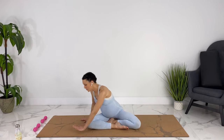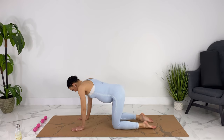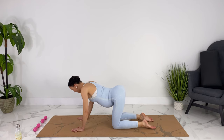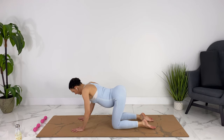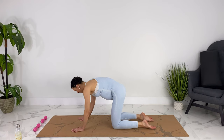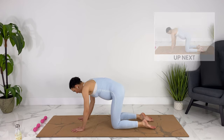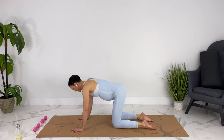Let's move on to all fours for some pelvic tilt. So we're going to tuck our pelvis under, not moving into cat and cow quite yet, doing the pelvic tilts, getting some mobilization. Exhale, pulling your belly in as you tuck under. Good, coming back to a neutral spine.